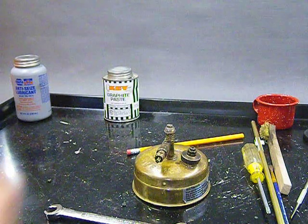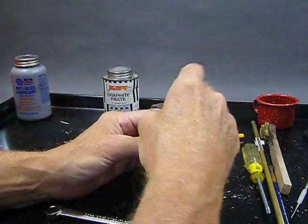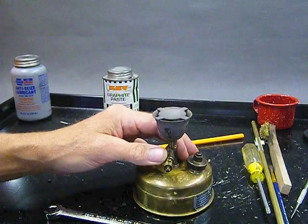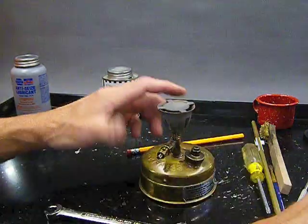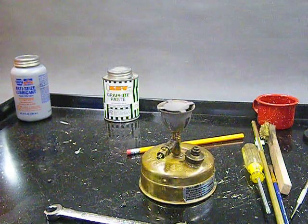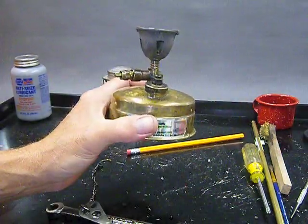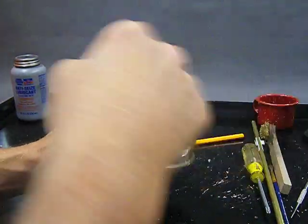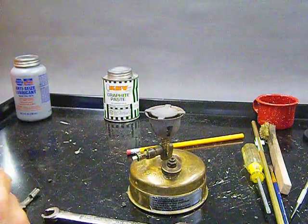The thing about the clicks is that if you have the needle down too deep into the vaporizer, what will happen is that the stove will not be able to be turned off. And in that case, you kind of have to just blow the flame out. And once you're sure the flame is gone, you can then release the pressure by undoing the cap slightly. And then disassemble, take the burner off, and reset the needle. Try that until you get it right. You can get it right.